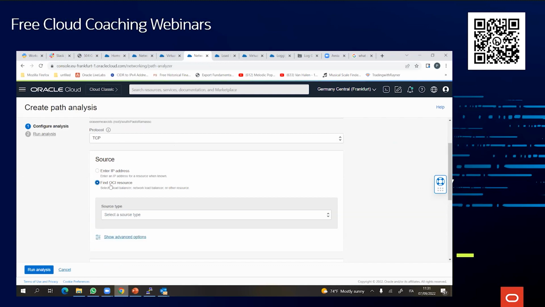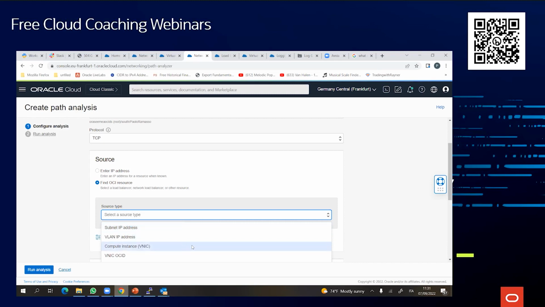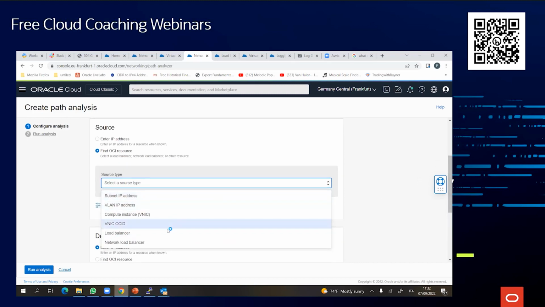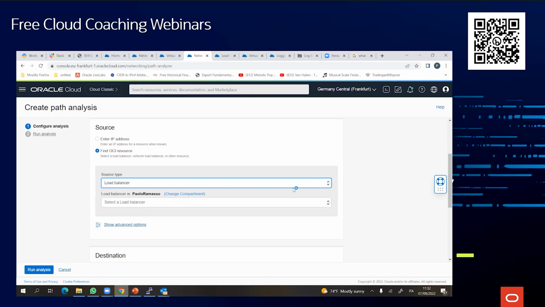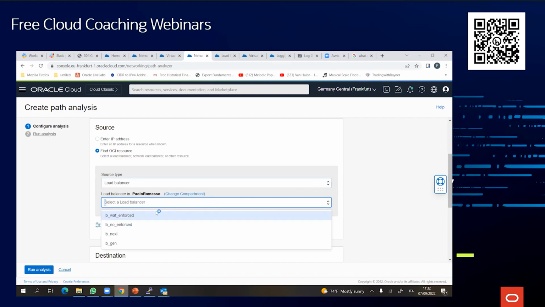If you don't know the IP, you can find it by resources. And what we are doing is tracking the traffic from the load balancer to the backend that is giving you the service. If you have more than one load balancer, you can pick the right one. This is the right one.